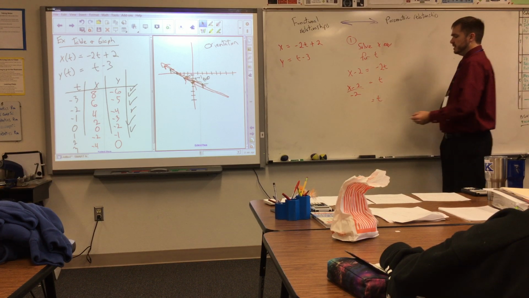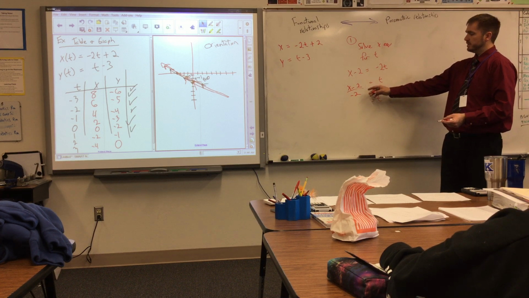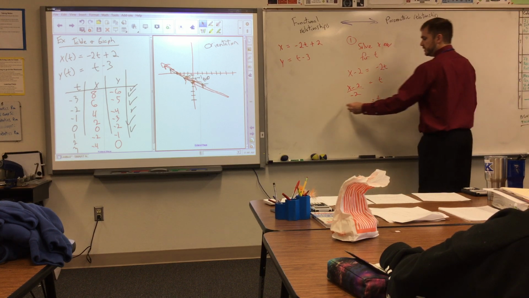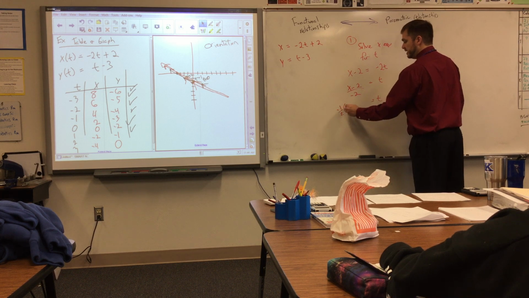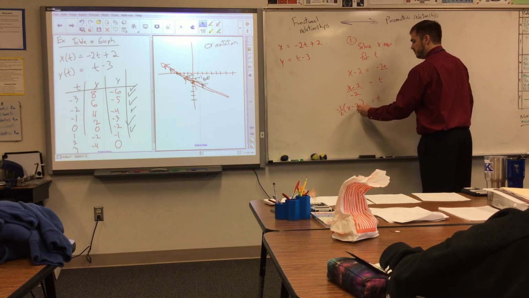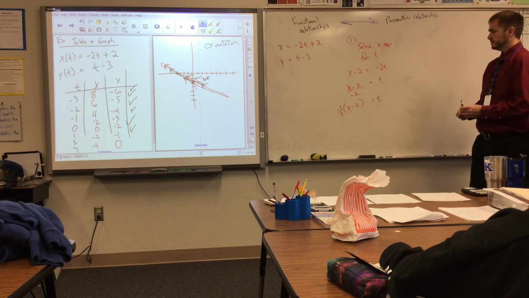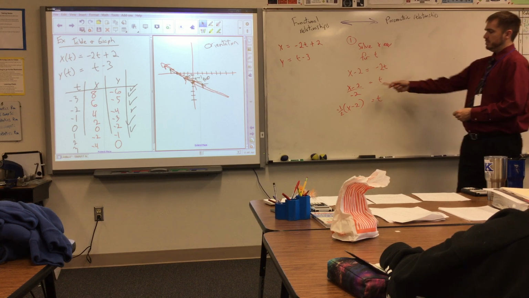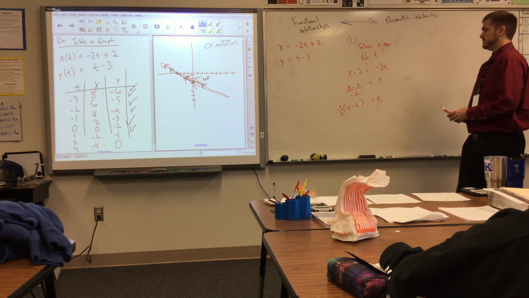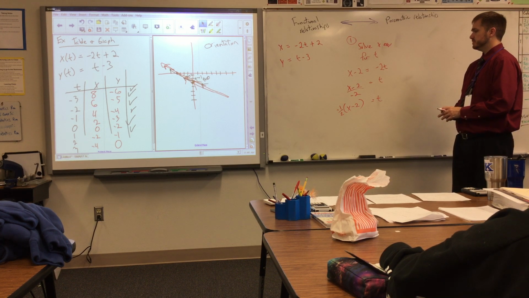I might do a slight modification because I know where we're going with all this. Instead of dividing by negative 2, I might multiply by negative 1/2. It'll look different every time we do this, but that's kind of helpful.